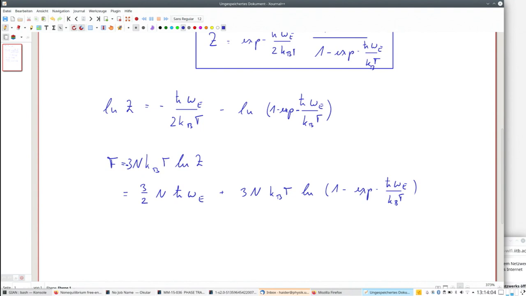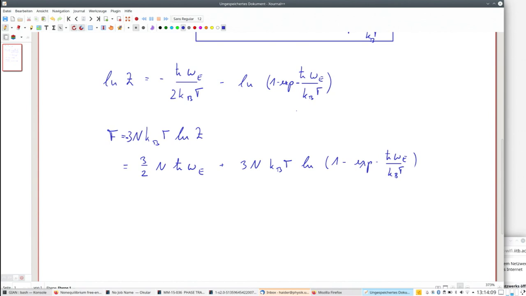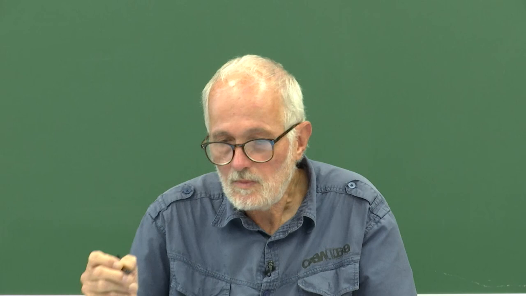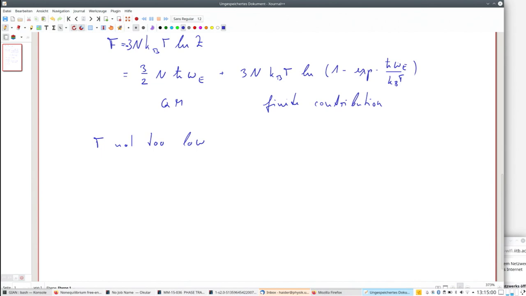I just thought about it. This first thing here is the quantum mechanical contribution, the zero point energy. And this other part here is a finite temperature contribution. I tried to put them against each other. If you have a not too low temperature, the Einstein frequency should be some typical frequency of the crystal, so something like 10 to 12, 10 to 13 hertz. Then probably if the temperature is large enough, this h bar term is small. We can expand it in a Taylor series.